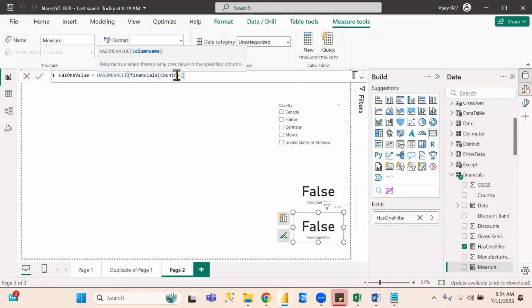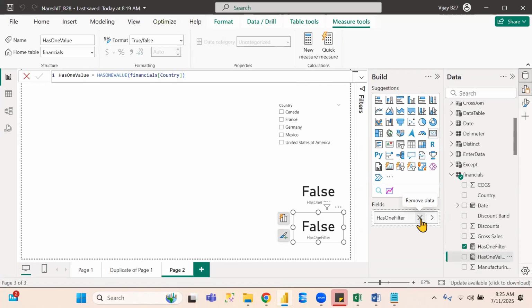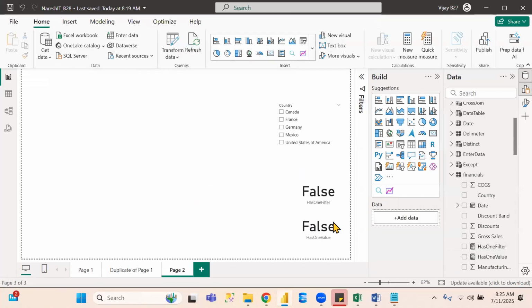As one value. Okay. Understand clearly? Now see here, this one also is the same, right?